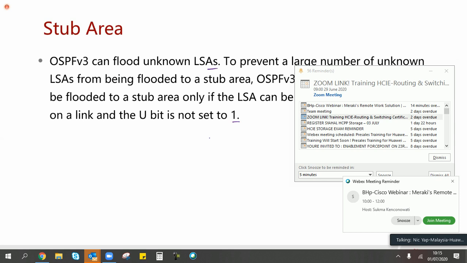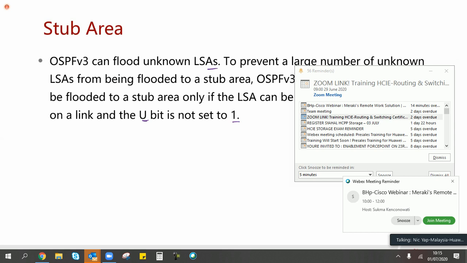not. And the U bit. The U bit is called the unknown LSA. It allows them to forward the LSA. So in this case, it can control those unknown LSAs they accept: do they want to flood, or do they want to just prevent it from being accepted? Okay, that is on the unknown LSA. But later when we go into the LSA method, we can go more in depth about the unknown LSA. Okay, so that is on the stub areas.